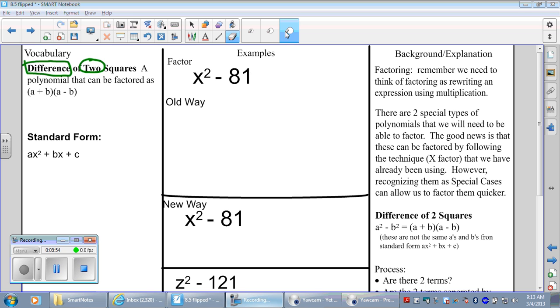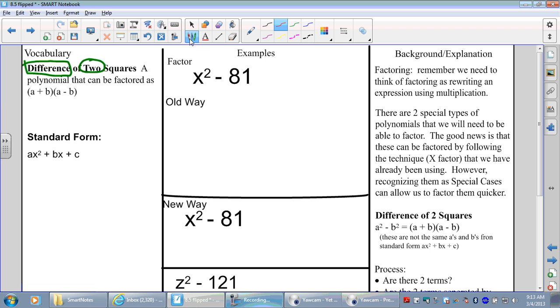But this way it's a little harder to get them right, because if you wanted to think about this as a trinomial, you'd have to stop for a second and say, this is the same thing as x squared plus 0x minus 81. And then try the x factor route, which, what goes here? Well, up here would be negative 81, and down here would be 0. Now, what numbers multiply to negative 81 that add up to 0? Well, the only way two numbers are going to add up to 0 is if they're opposites, all right? So it's plus 9 and minus 9.